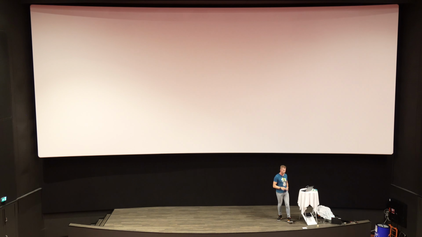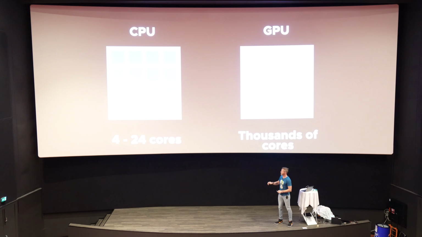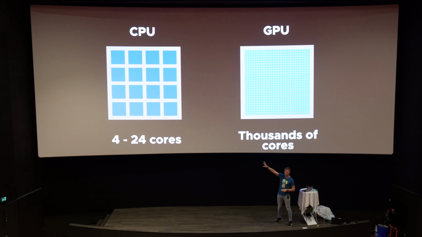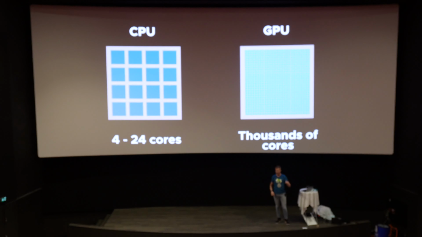And if you look at the difference between a GPU and a CPU, we're not gonna dive a lot deeper into this, but I'm gonna quickly go over it. A CPU has a couple of cores, really complex ones, can basically calculate anything. A GPU has thousands of cores, not that complex, can do a couple of things really good and really fast and in parallel, and that's really important to know.